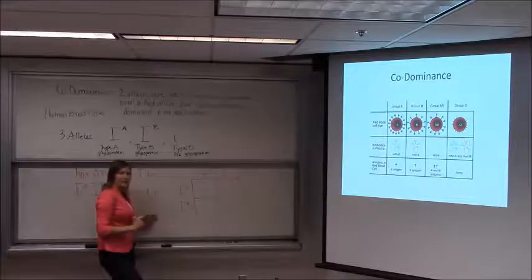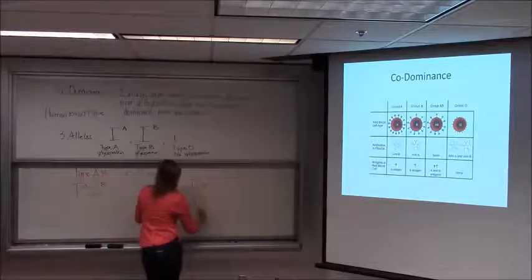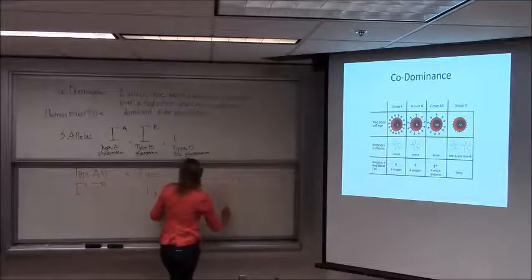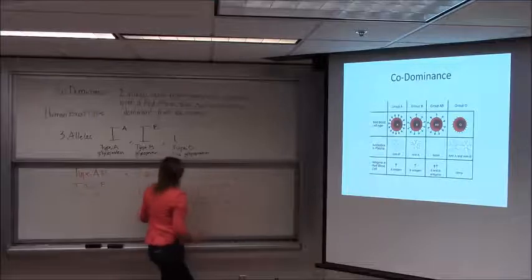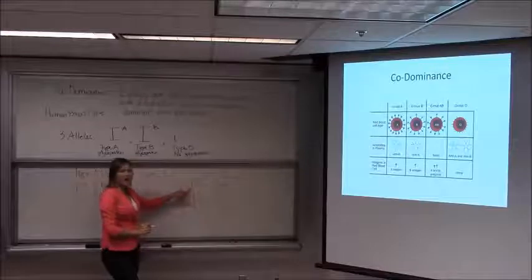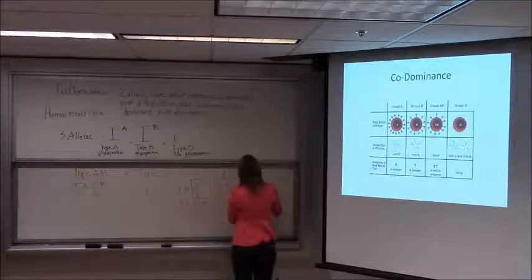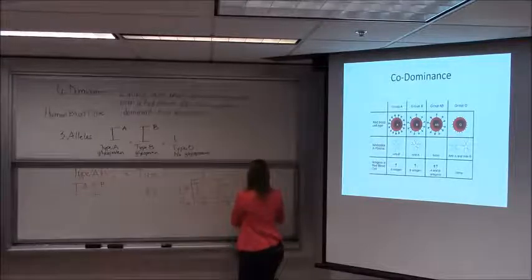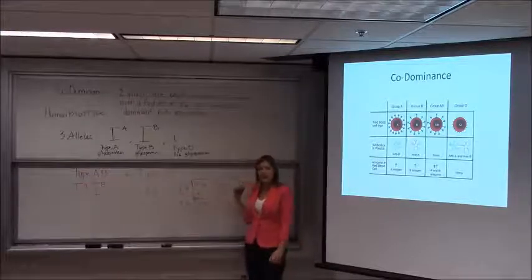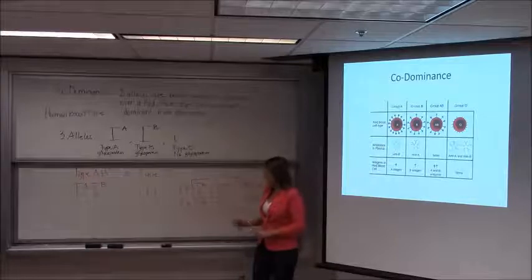So it's interesting to look at the offspring in this cross. So as it turns out, all our offspring are heterozygous, but 50% of our offspring would be type A and 50% would be type B. None of our offspring have the same blood type as the parents. AB times O, none of your offspring are going to have your same blood type. Let's do another cross.